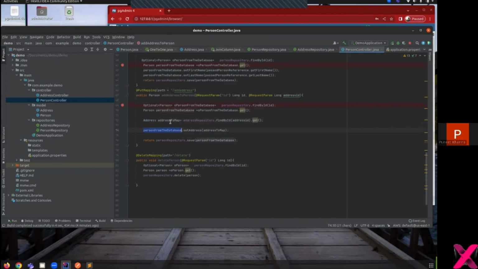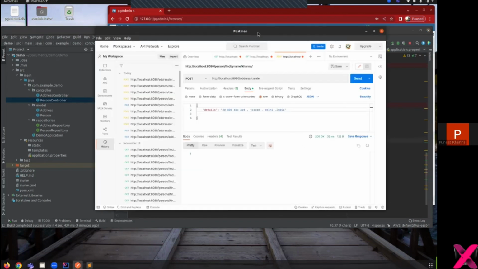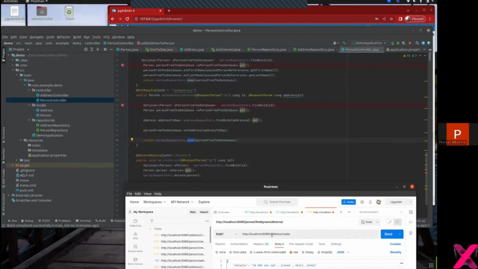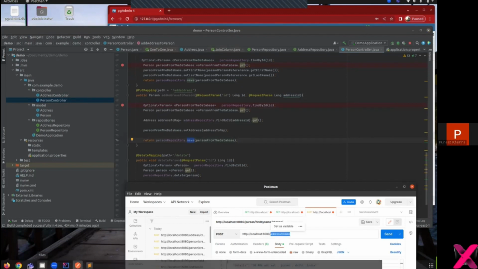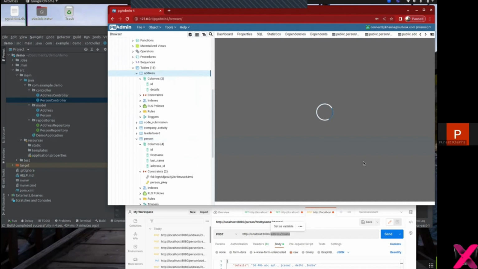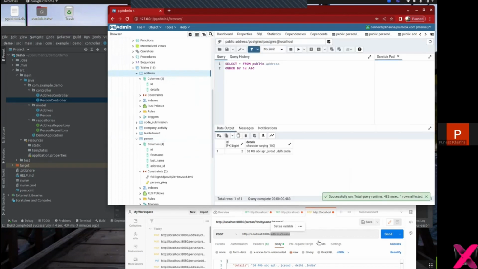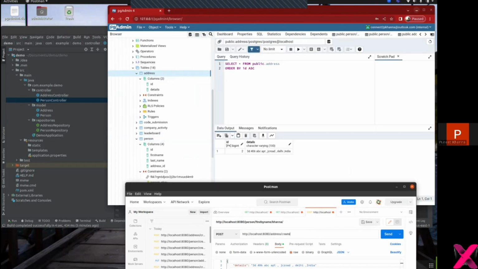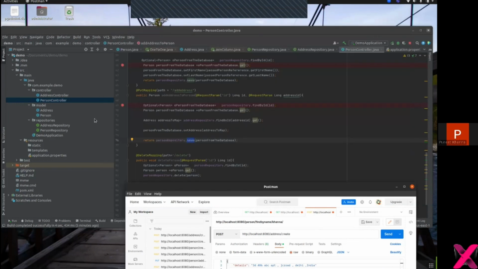And then on the person object, which we also retrieve based on the information given by the client, we are actually setting the address to the person and then saving it. So if we hit that API now, we know that address was 2, I think, and let's verify it. Yeah, the address was 2 of ID2 and the person was ID1. So the person with ID1, we have to map the address of ID2.